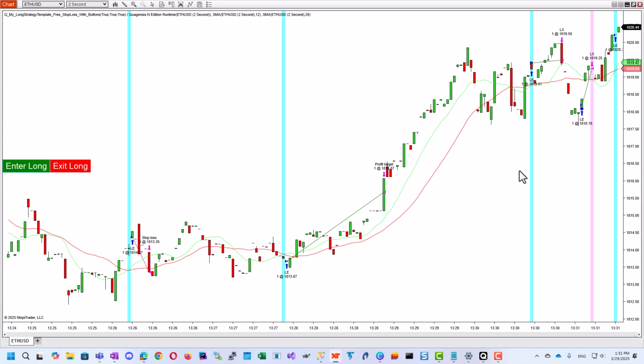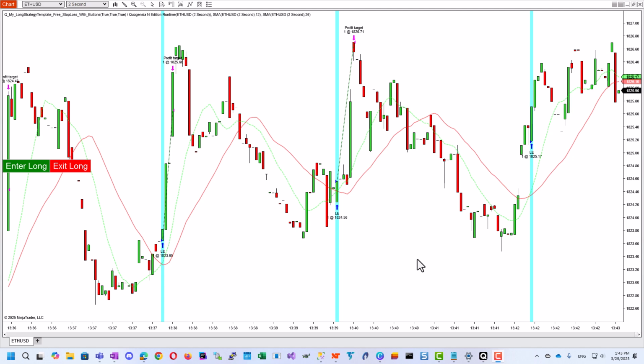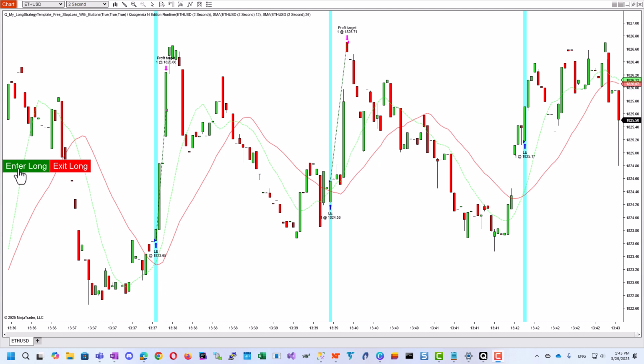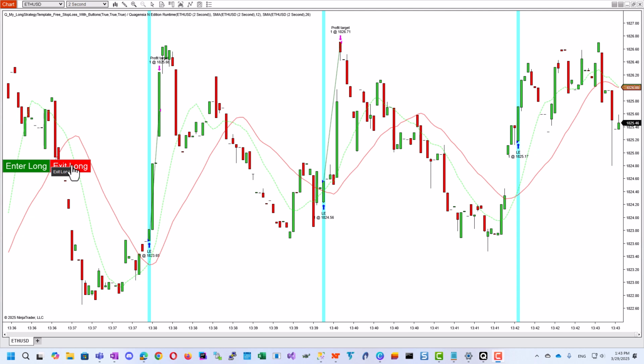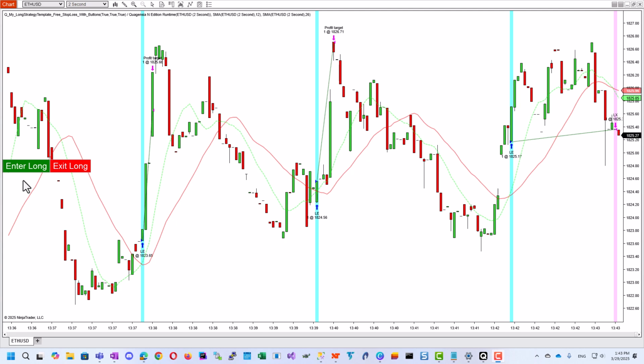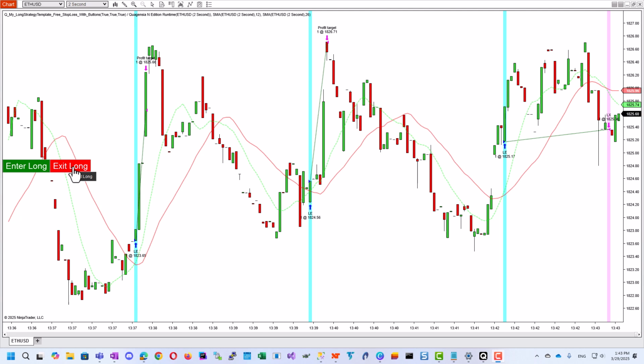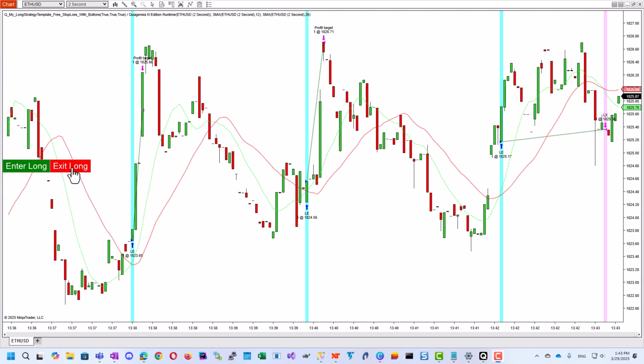Now that we've done the most important thing, which is make sure that our buttons do what they're supposed to do when they're clicked, let's make the buttons look a little better. So the thing I don't like about the buttons here is that they jut out far to the right. I feel like this exit long button should be beneath the enter long button instead of to its right. So I'm going to go ahead and show you two ways that you can make this exit long button go beneath the enter long button.